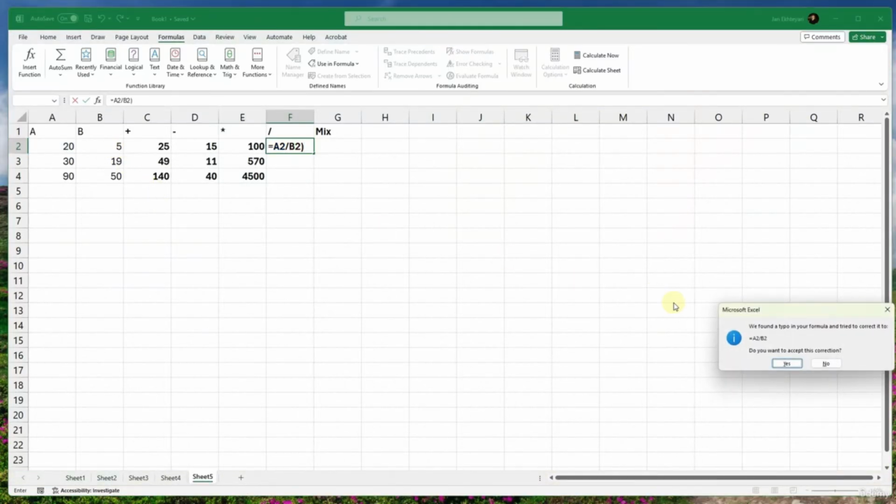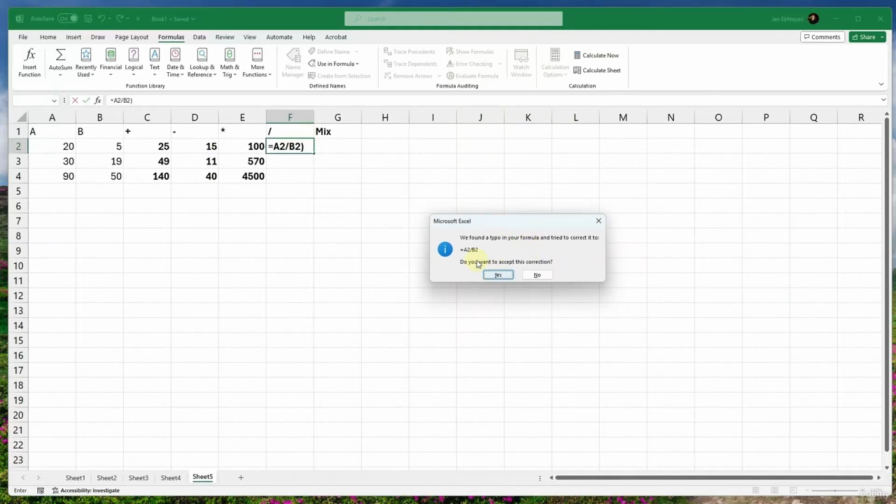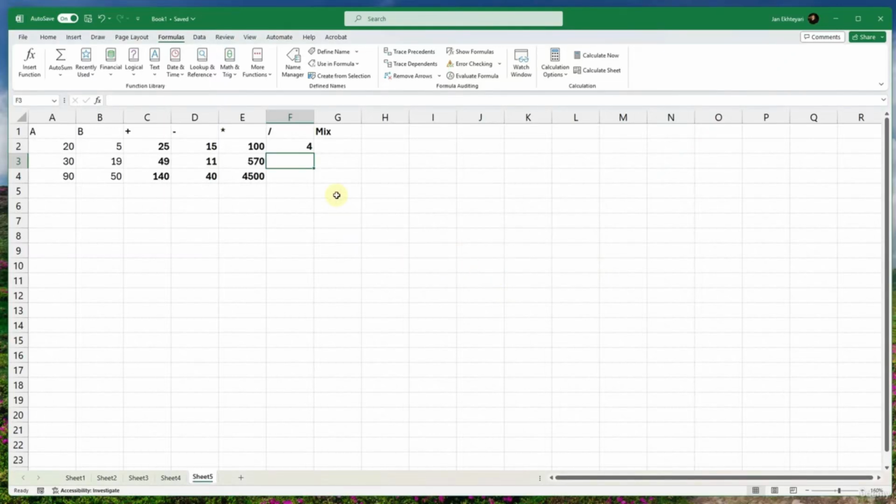Now, there's a typo. Whenever you have this kind of error, Excel asks you: there's a typo in your formula, want to try to correct it? If you say yes, Excel sometimes does correct it. As you can see, Excel removed the close bracket. You can go with either way, either open bracket or close bracket. They're the same actually. But I would like to go with open bracket because most of the time we need that. So we're going to start again. We're going to repeat ourselves over here.